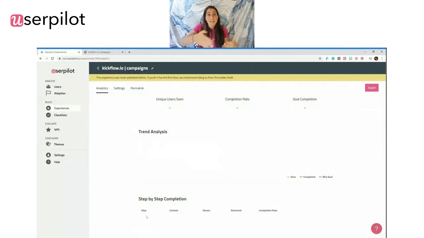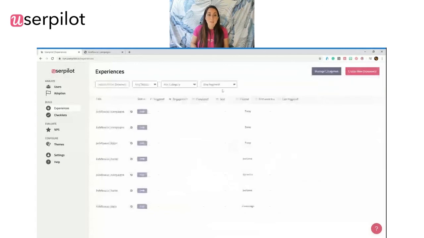If it's an experience that has multiple steps, you'll also be able to see at what stage in the experience you lost a user. Perhaps you're seeing 100% unique users have seen it. Everybody is seeing the experience. Maybe you're seeing 100% engagement, but then you're only seeing 12% completion. You can take a look at every step along the way and see where it is that you lose all of your users. Perhaps that's something in your own language that you're not explaining something well, or maybe you haven't provided a clear next step or call to action, and you really need to help modify your experience to make that be accomplished. So it's a great way to track information.